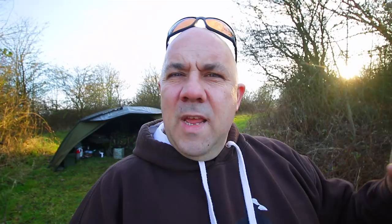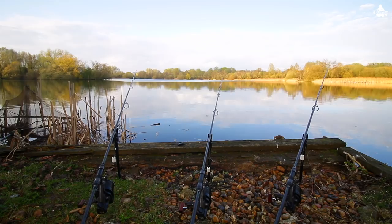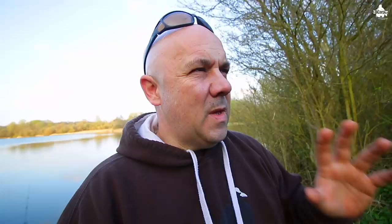There's only been one fish out but they've been seen showing out in the middle of the lake. We're going to watch, look, listen, see where we see them — we may move tomorrow if we see them up the other end or in the middle. I've got single sticks because I'm really covering the whole swim. Water temperature is saying 13.9 to 14 degrees — that's a good sign, because this lake is normally a couple of degrees colder than everywhere else. I've had my first cup of tea — always nice to have that when you sit down, the rods are out, you sort it, take a breath. No biscuits yet, I'm waiting till tomorrow.